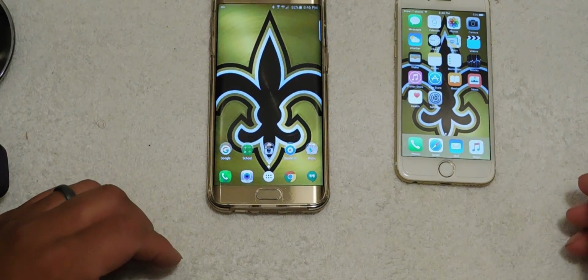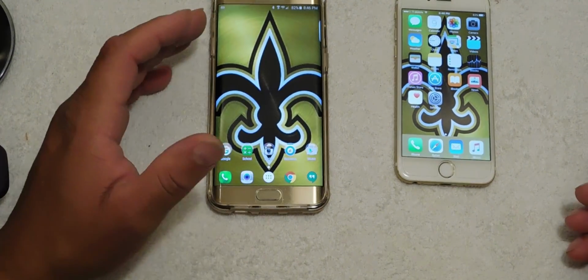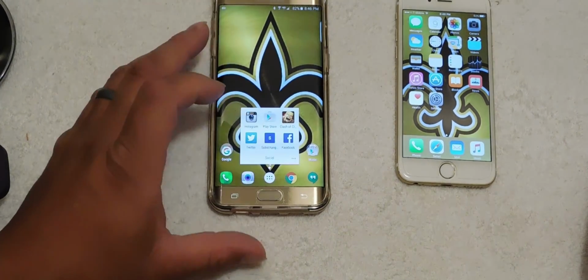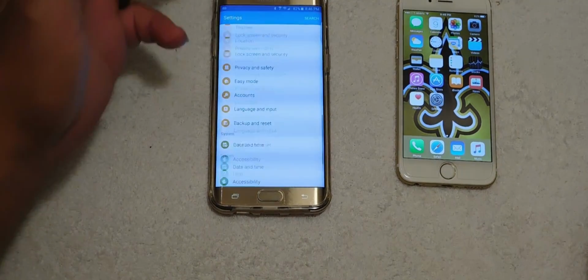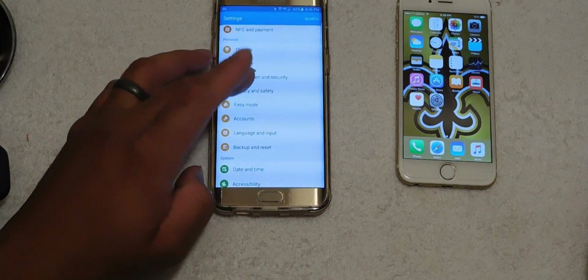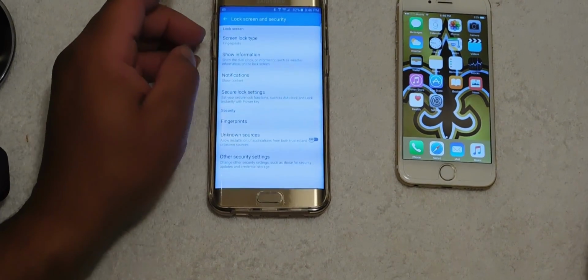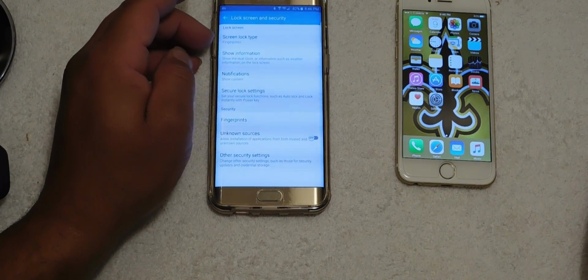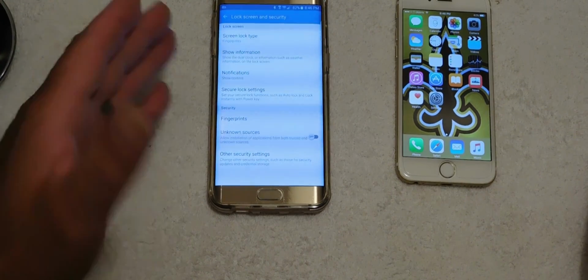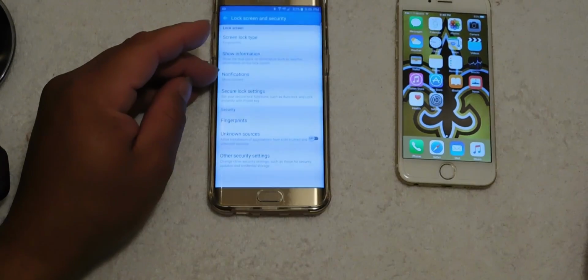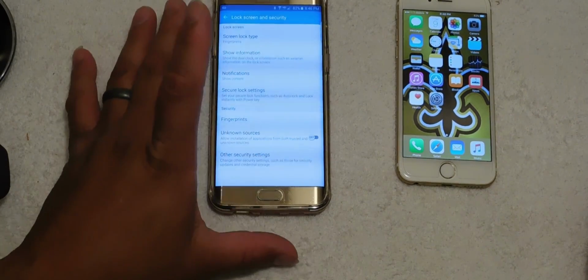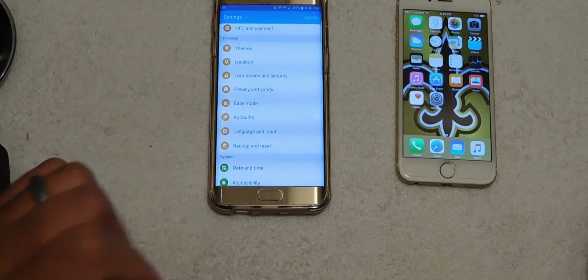Now, Android. If you run Lollipop, things are a little different from the previous version of Android. If you go to your settings, basically you have nothing here. You go to privacy, safety, nothing. You go to lock screen security. Right here, you have the lock screen fingerprint. But here's the thing, this is for your son or daughter, so they're going to have their fingerprint already on here. You've got notifications and stuff like that, but there's nothing here for the parent to go in and do locks. But there are some.